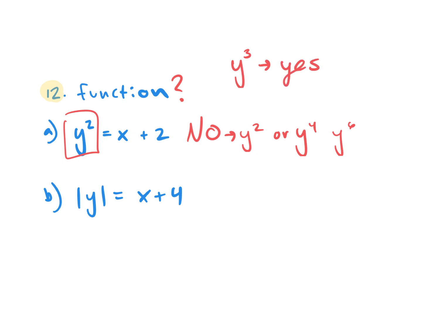And then what about b? Why is it not a function? Because the absolute value. Y can't be in an absolute value. Yes, but when y is an absolute value, it's actually a sideways V, which does not pass the vertical line test. So for determining if it's a function or not, we have the vertical line test. To determine if you can take the inverse or not, it's the horizontal line test.